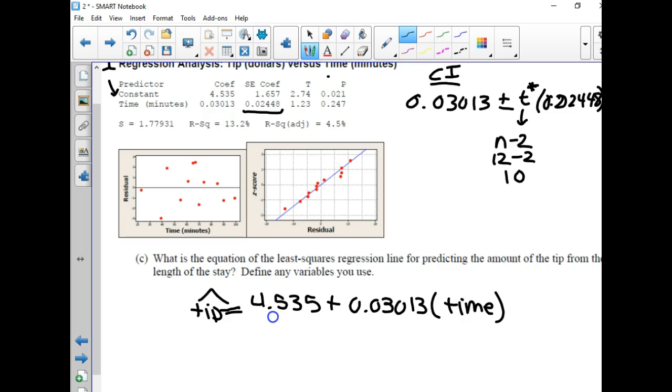Common mistake on the AP test, that R squared, we've talked about it several times now. But just to review, how do I know if I don't know anything else? Like I don't see a graph or anything. I don't see any problems other than the output. And I get an R squared and they ask for R. How do I get that? Square root. And then what do I have to look at to know the sign? The slope. If the slope is positive, the R is positive. If the slope is negative, the R is negative. Okay, very good. All right, let's move on.